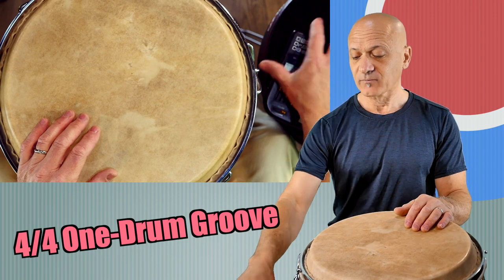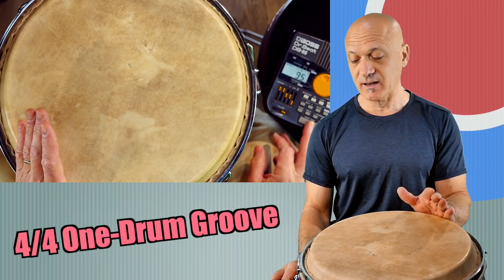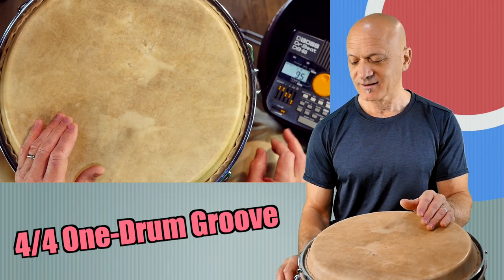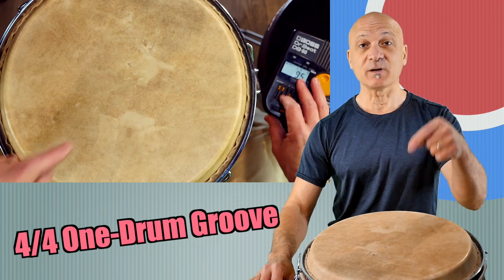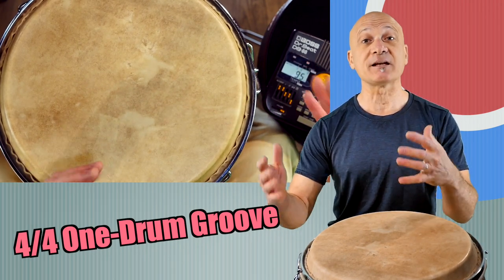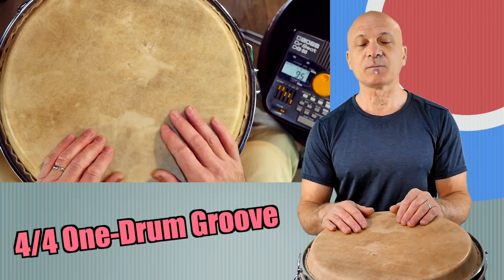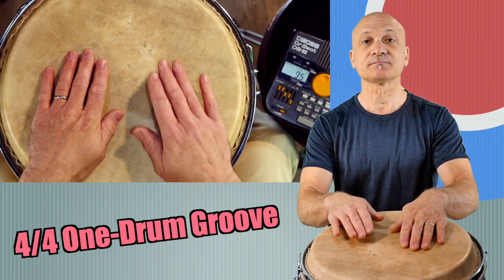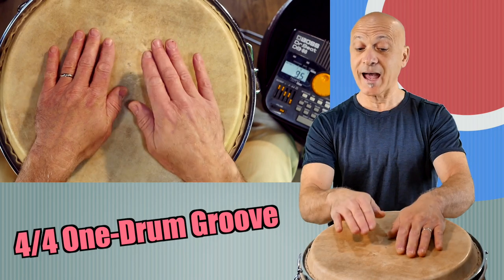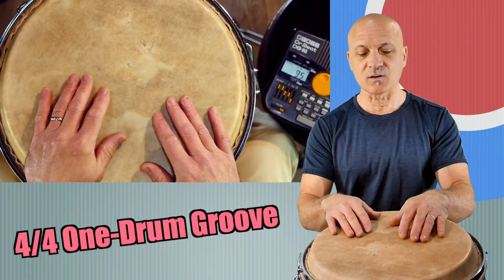What we're going to do is I'm playing with the metronome here, 95 beats a minute, and I've got a half beat. So this is my main beat. And then I'm putting on the subdivided beat, or the eighth note, just to mark the time. And we're going to be playing this kind of thing. So we're actually going to be dividing the beat into 16th notes.